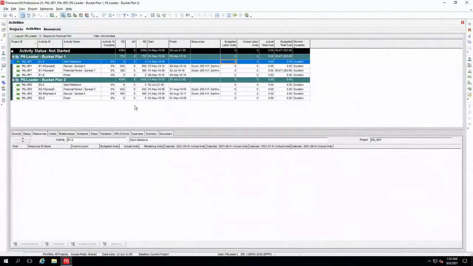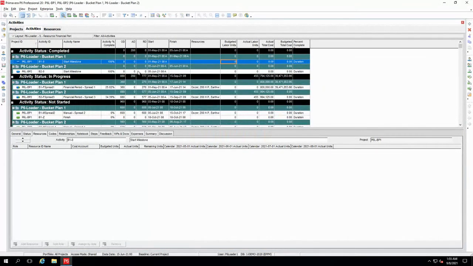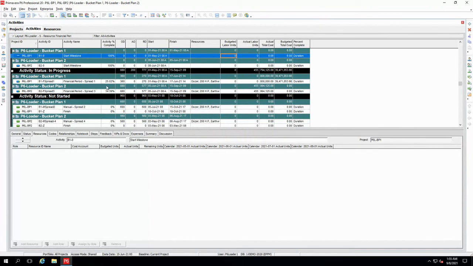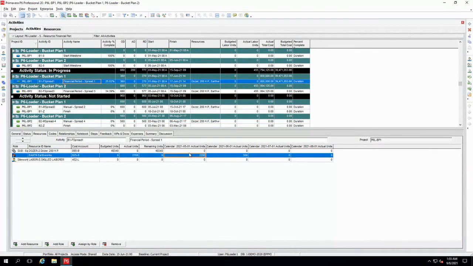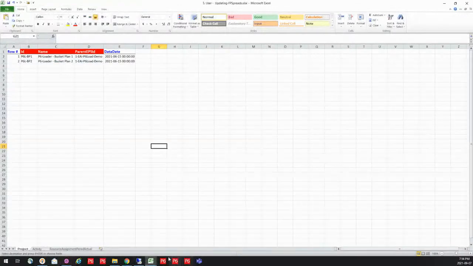Once it's complete, I can then update my progress and take a look at all of those. Now, one thing, I didn't show you that other sheet. Another thing I can do is I can actually do some actuals in different buckets. So let me just quickly go back to that sheet and show you how that's done.